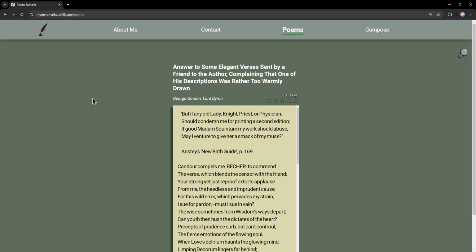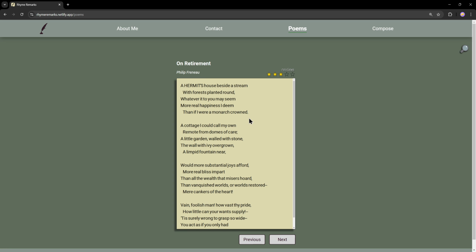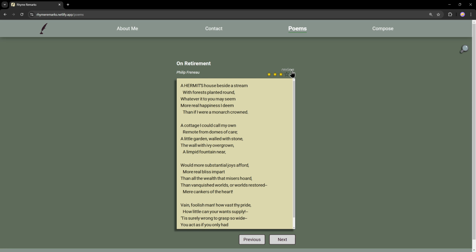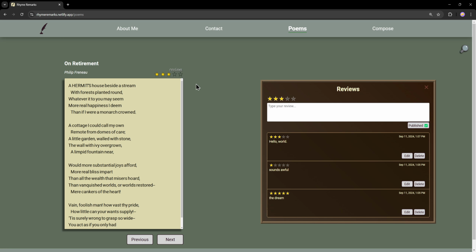The poem itself is interactive, and there are 3 basic actions one can perform. If a user clicks on a word while it's highlighted, then a free dictionary API call is made to pull up the definition. Next, we have the reviews button by the rating stars. The stars above the poem show the average rating across all users who have submitted a review. When the reviews link button is clicked, then a draft is opened which allows the user to express their thoughts and rating about the poem.